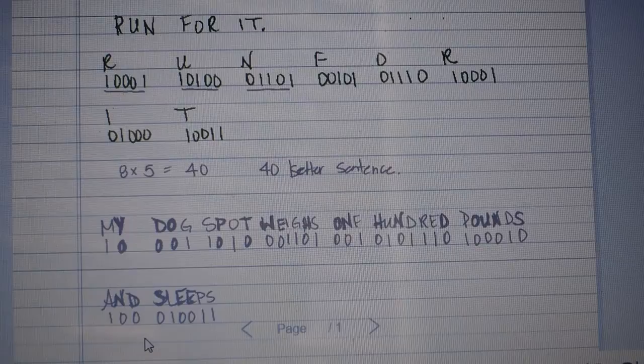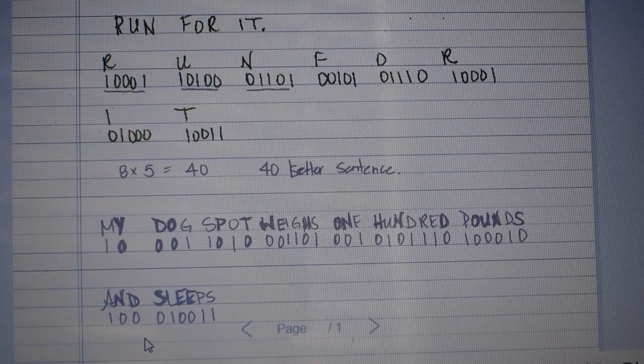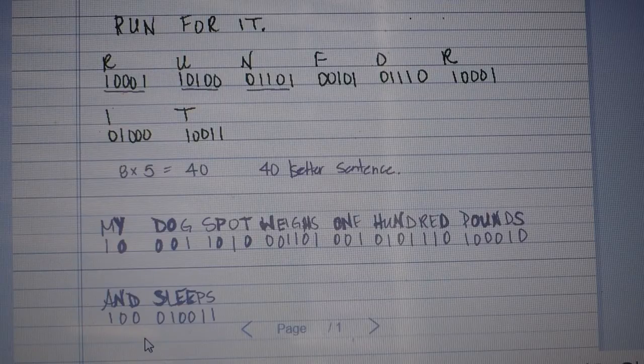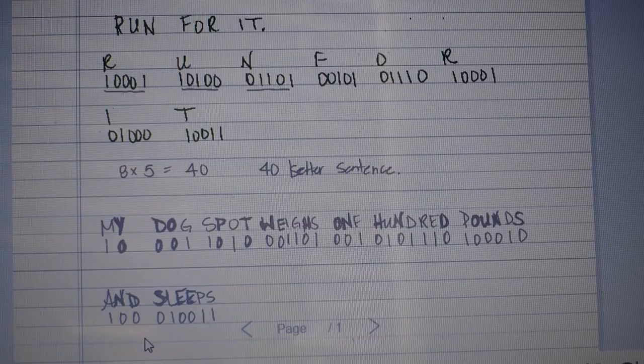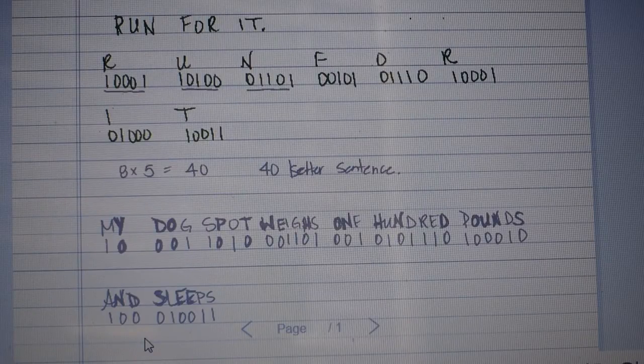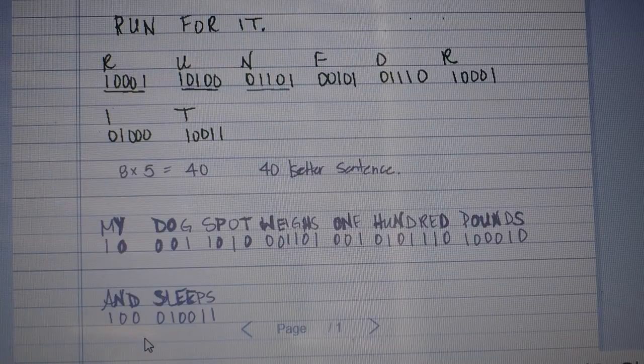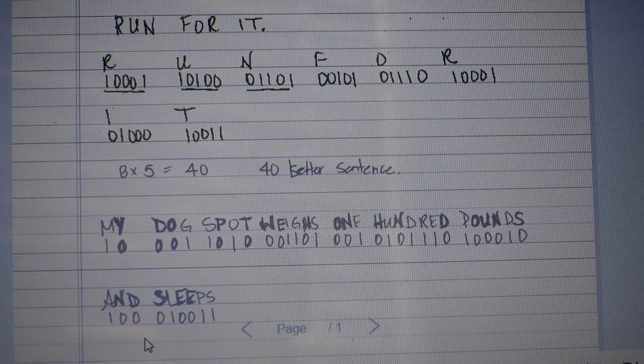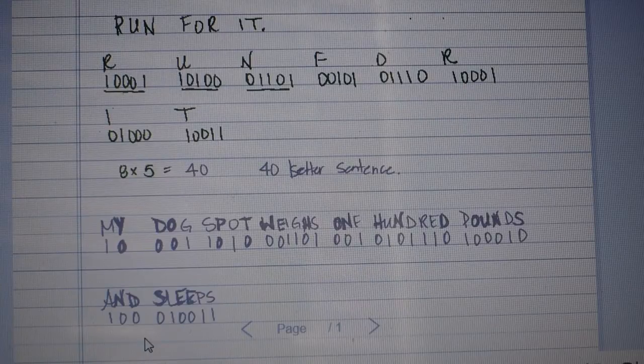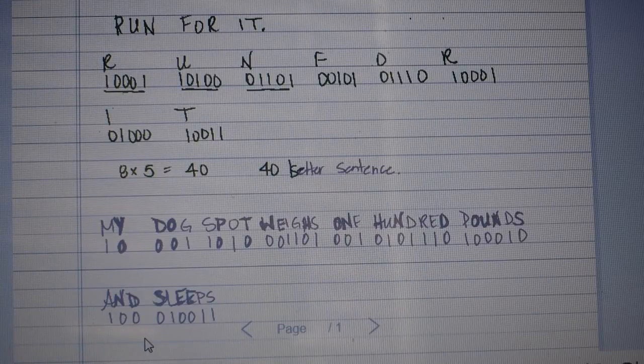Okay, so we've now encoded our message. Once we do that, we're going to come up with a sentence that is 40 characters long. So how did I get 40 characters? Well, each letter represents five positions, so I have eight letters here. Eight times five equals 40, so I need a 40-letter sentence.